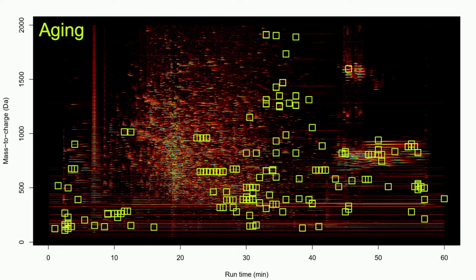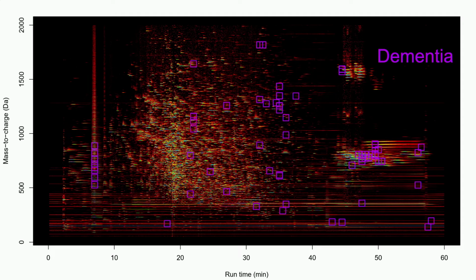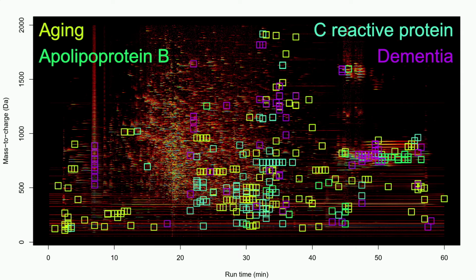At our time in IndieBio, we've gone on to demonstrate an important proof of concept. Using machine learning, our data can be used to learn new biomarker signatures, getting smarter with every run. Traditional diagnoses are based on just a few biomarkers. Here, highlighted by these boxes in yellow, are all of the analytes we found are associated with aging, cardiovascular disease, inflammation, and dementia. Remember, these aren't separate assays. We can run all of these and more using just one single blood analysis. And every new biomarker we identify holds enormous research potential into its hidden role in disease.